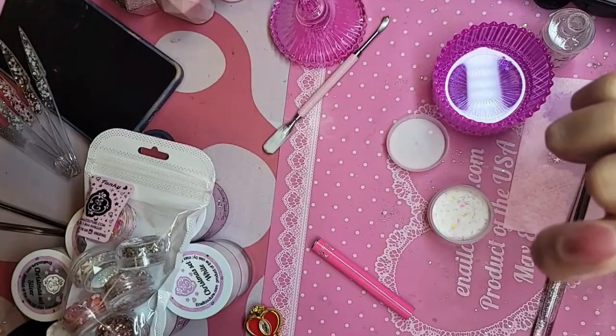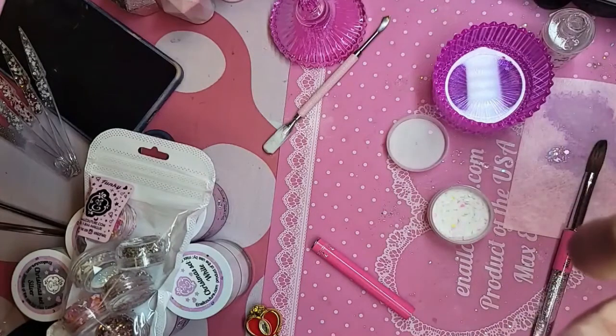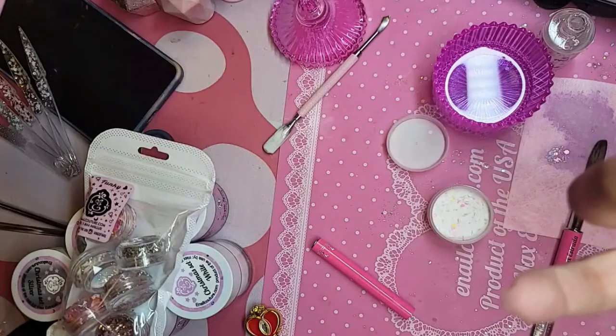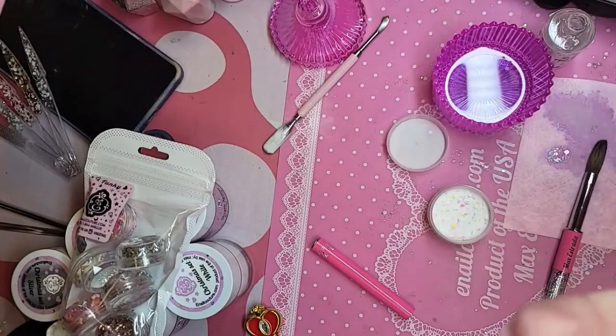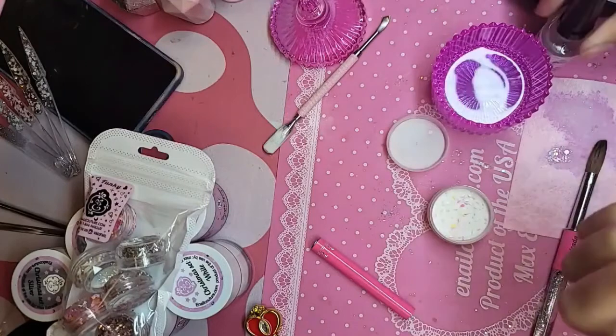A lot of people always ask, Max, how do you take the nails off every single day? Peel off base coat. If you don't want your nails to stay on, apply this product. And we make the best in the game. You already know. We make the best everything. Facts. Period.